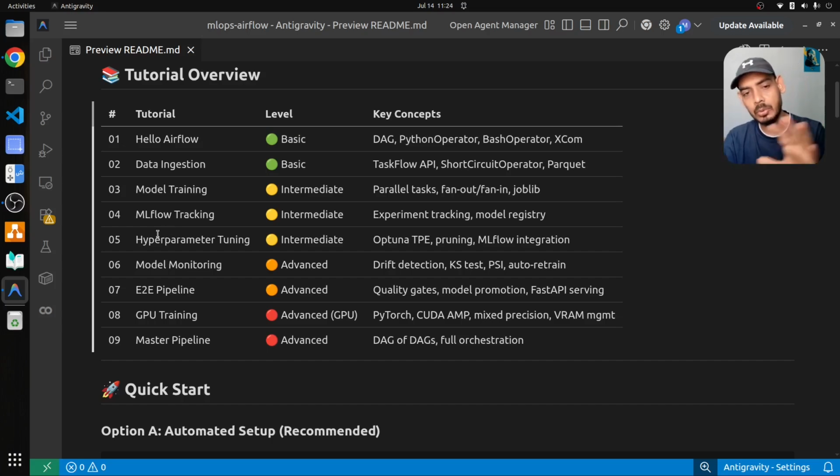Then we'll slowly move towards the advanced section where we build model monitoring and an end-to-end pipeline. Once that is done, we have GPU based training, and finally we'll have a master pipeline where we'll understand what is DAG of DAGs and complete the full orchestration of the machine learning workflow.